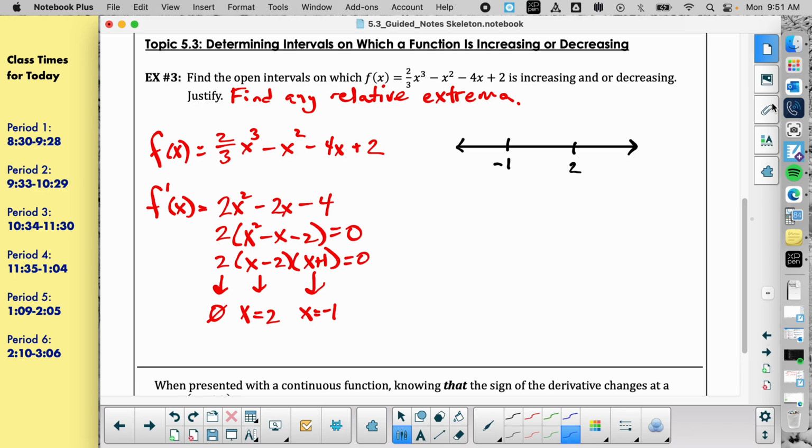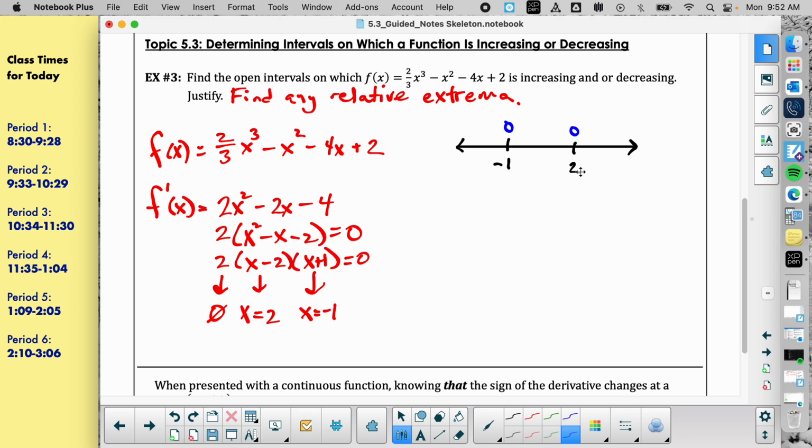Yeah, we actually already did that, right? Our critical values are when the slope is 0 or undefined. So I'm going to put this up here just as a reminder to myself. If it was undefined, I would put something like does not exist instead. So this little circle actually represents 0. If you want to write the word 0, go for it. I'm lazy, so I like to shortcut stuff.